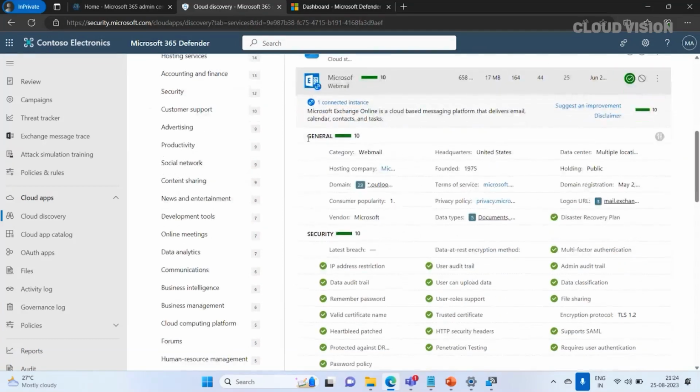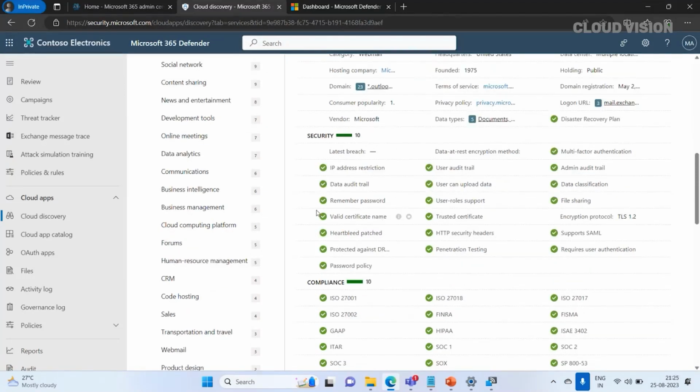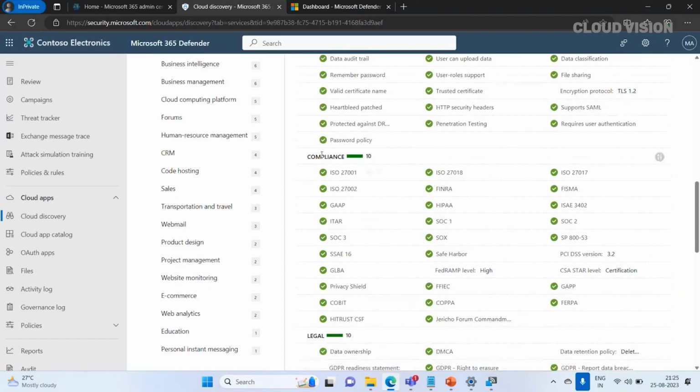You can see this application is meeting all of the general standards. It is meeting all of the security standards as well. For example, it supports encryption protocol TLS 1.2, it supports SAML authentication, and penetration testing is performed on the application to determine whether it is safe or not. It is meeting all of the compliance standards as well, including all of the latest ISO marks.